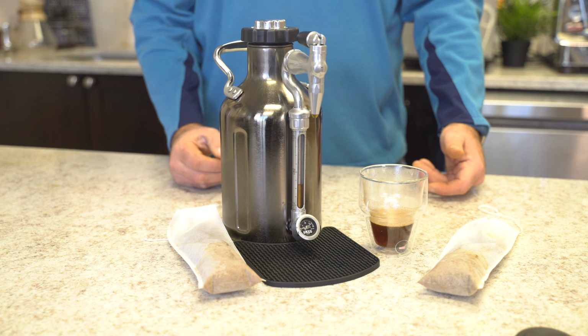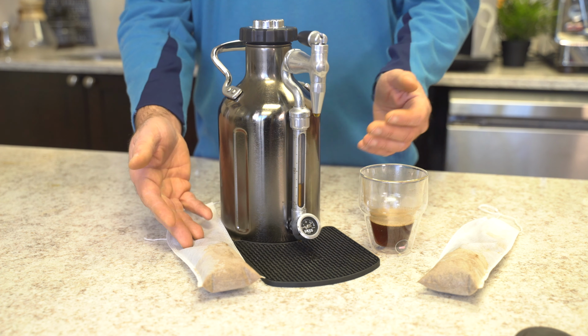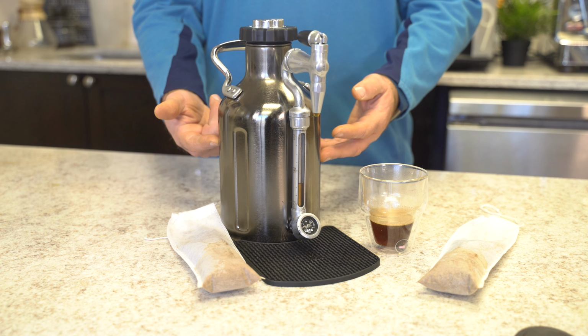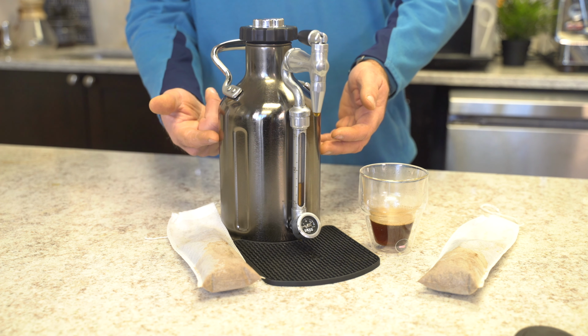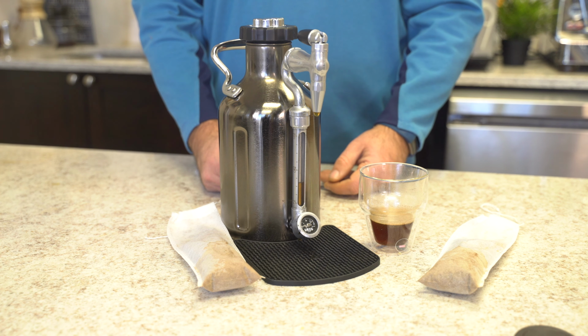And then as well, when you're filling the water after removing the filters, you can actually put less water in there. We don't recommend it, but you can put less water so there's less dilution to make the coffee stronger in the cup.